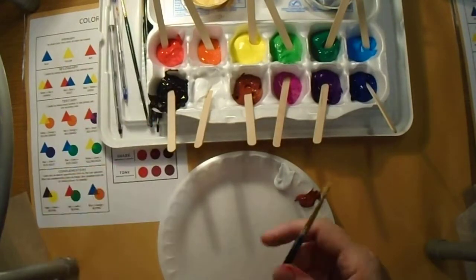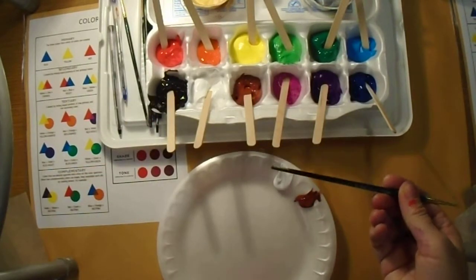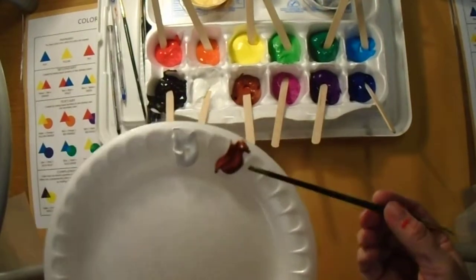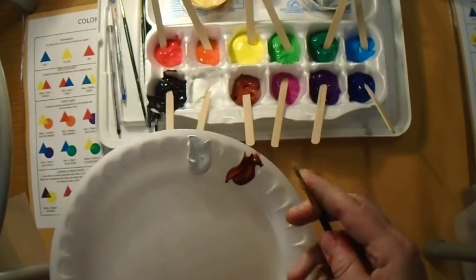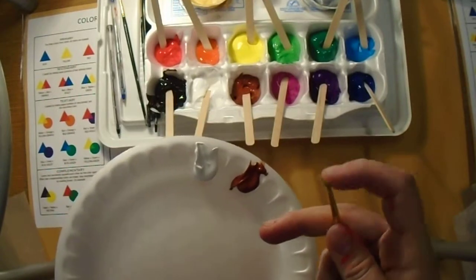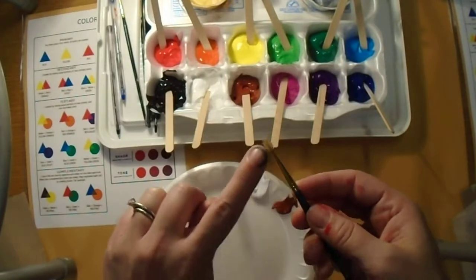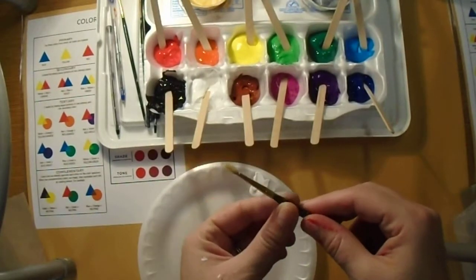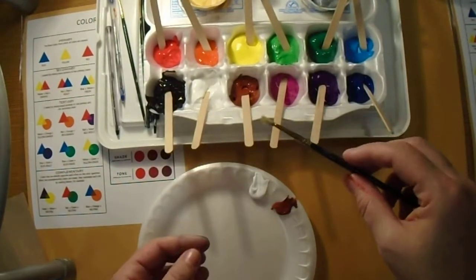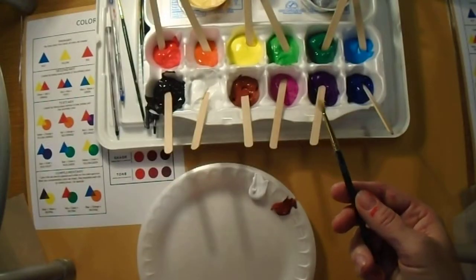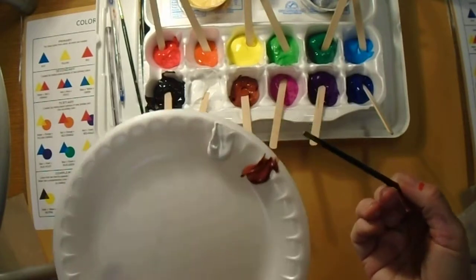When I'm ready to mix the color, I'm going to be using a paintbrush handle to do the mixing. I like to use the end of the handle because it's easy to clean. If you mix using the bristles, the paint gets jammed up into what's called the ferrule, the piece that's holding the bristle to the handle. Then you have to really clean that out really well and get all that paint out from deep down inside before you can actually start painting. That's why I like to use the handle.